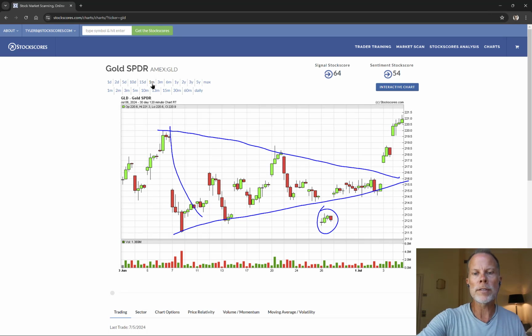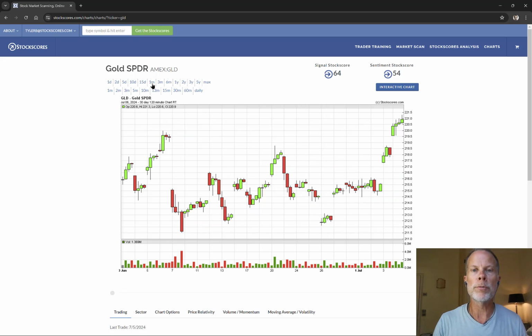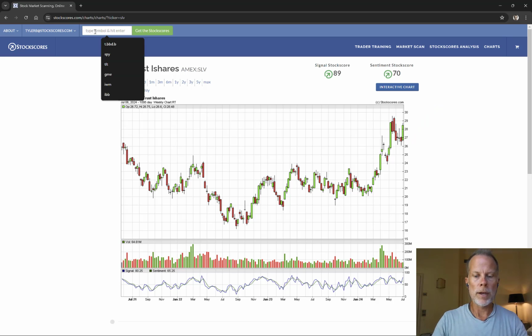And so you've got compressing volatility, which means investors are gaining confidence about what gold is worth. And then it broke from that on Thursday and it moved up into Friday. And it probably will continue to move up in the near term. How about silver? It's going to be a pretty similar chart, but we'll take a look. So here you see silver up, pullback, break of the pullback. That's the weekly chart. And that points to silver likely moving higher. It actually looks even better than gold.